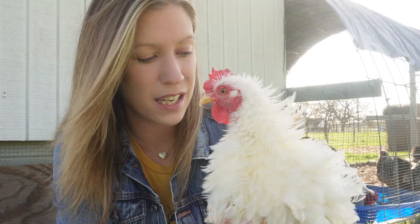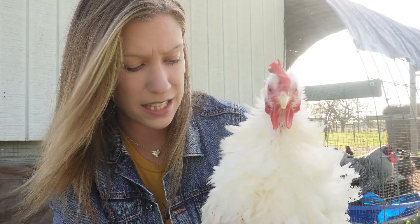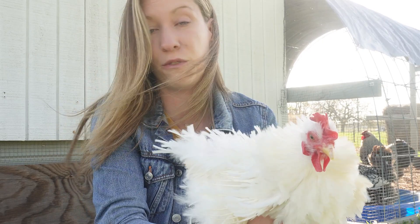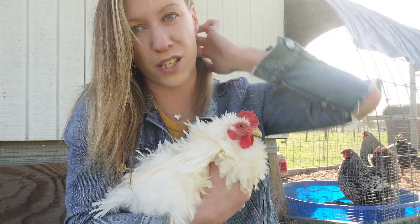I was given this sweet girl thinking that she was a true first generation Frizzle. I have a feeling she is a second generation Frizzle, which some people also call Frazzle — which sounds adorable. But let me show you what can easily happen when you start breeding Frizzles together, especially for more than one generation. I'm going to talk about how you avoid this if you'd like to own Frizzles. As a breeder, I don't want to do that.